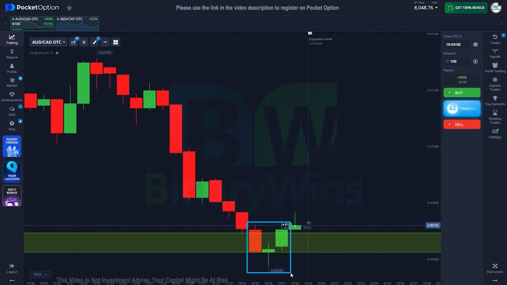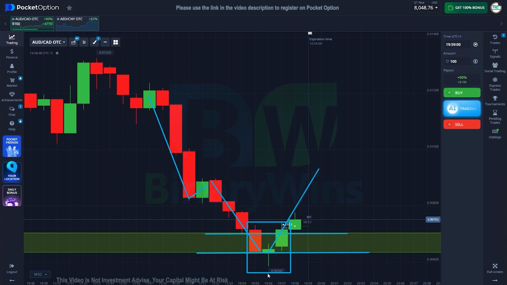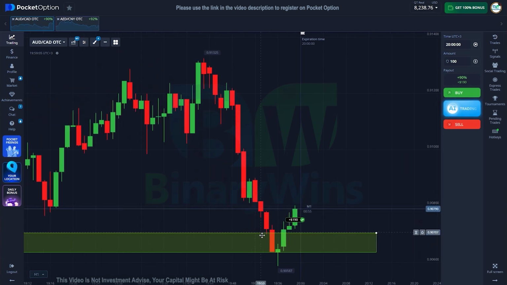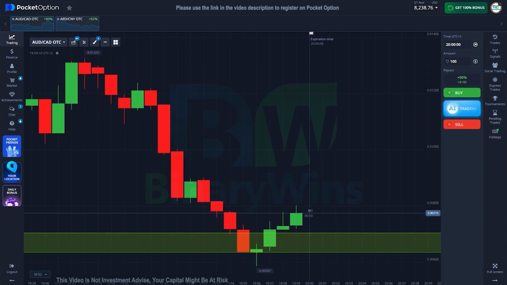If you look, a morning star reversal pattern has formed at the end of the downtrend, on a strong zone of buyers for me. A good reversal pattern, that is why I entered the higher trade. You can see that a new high has been formed for me. Okay. It is continuing its path.